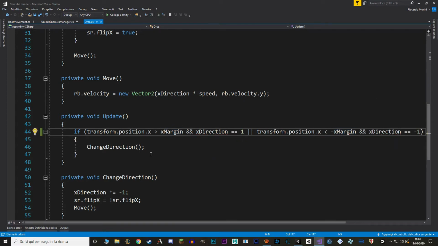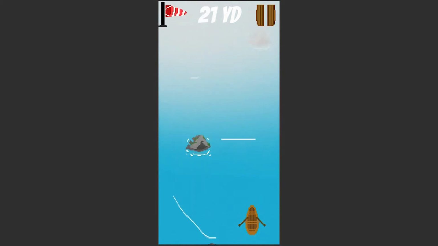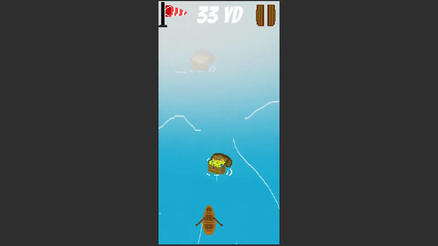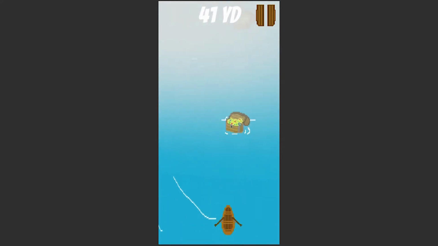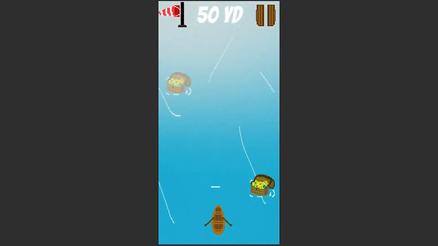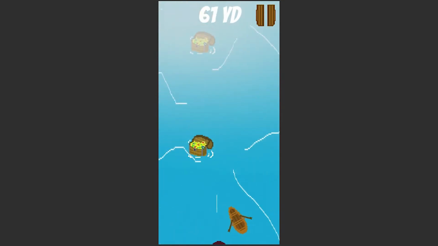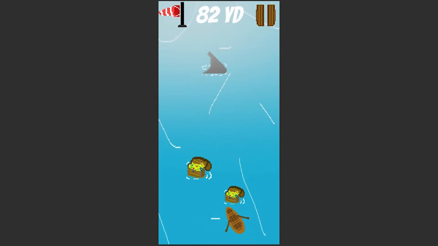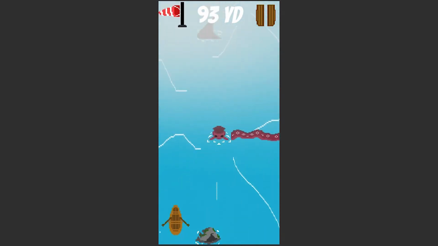Alright, and for our actual episode of today, you can see that the wind goes on, and it goes to the right, so the flag also goes to the right. Then the wind goes to the left randomly, and the flag adjusts accordingly. And we also have a random force, a random direction, a random duration for the wind, and also a random duration for the wind when it doesn't blow.